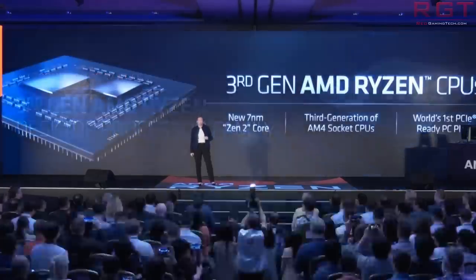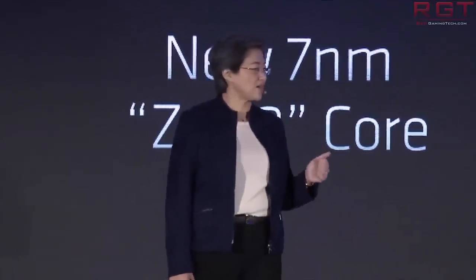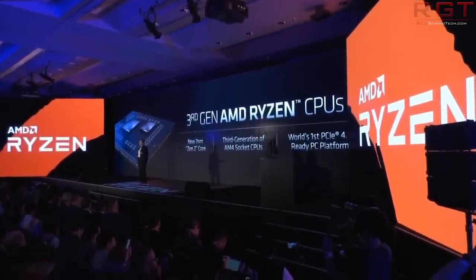It's not as impressive as a Ryzen 9 3950X with its 16 cores and 32 threads, but we can assume this will still support PCIe Generation 4 and will be usable on just about any AM4 motherboard. That makes it a really nice option if you want to build a smaller form factor system and outfit it with a reasonably powerful discrete GPU — something like an RTX 2060 or the RX 5600.